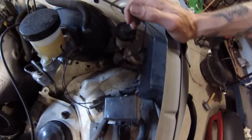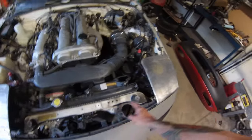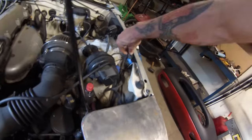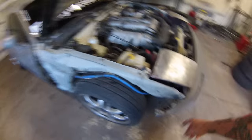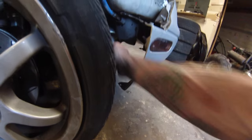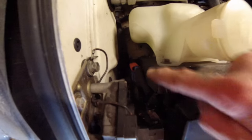First order of business is get the hood open. As you can see where this wire comes through into this connector box here, we're going to have to remove this somehow and get underneath. Underneath here there are two 10 millimeters holding the sensor to the side. There was another sensor over here connected to this connector - I've already removed that one, again just a 10 millimeter. We're going to remove this splash shield with a Phillips head and then two 10 millimeters holding that in.